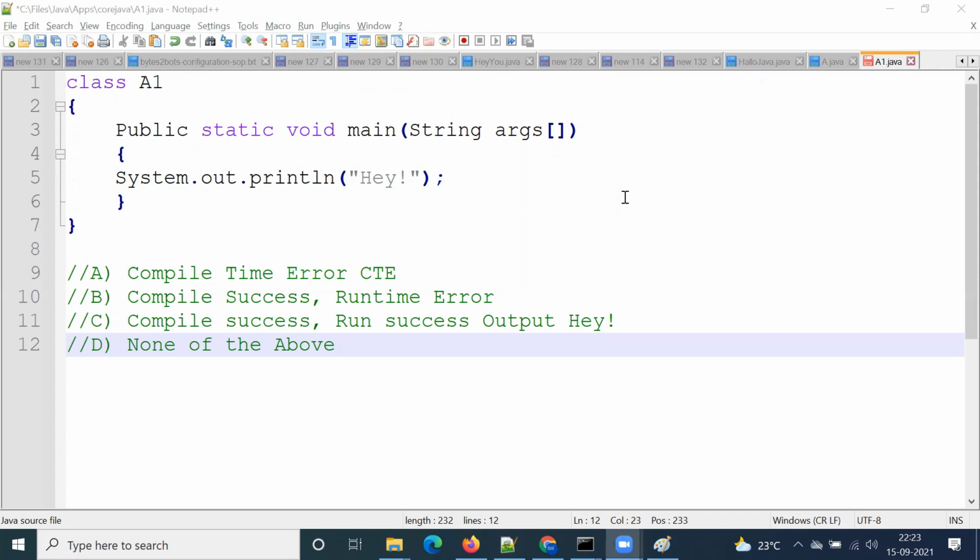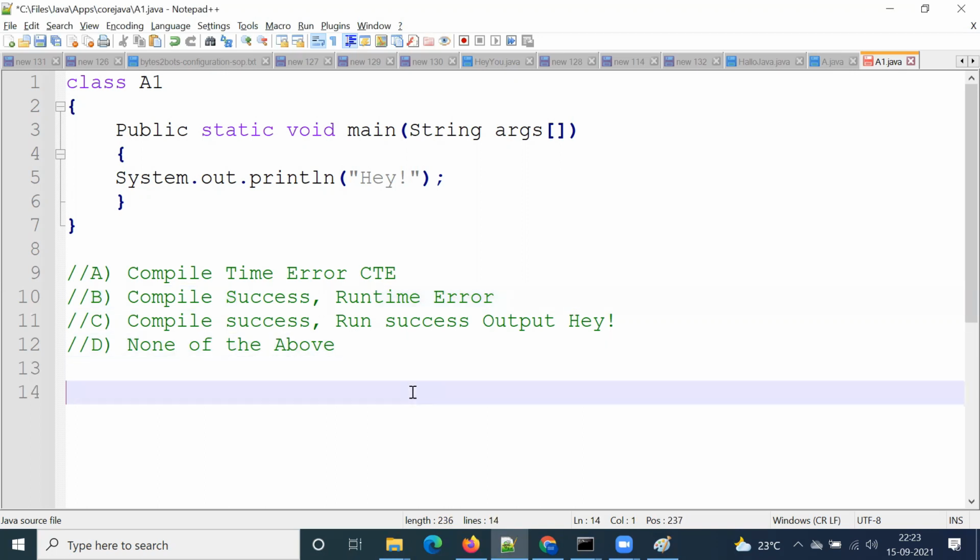Prajwala has said A as the answer. Dhananjay, what is your answer? A, it is a compile time error. Harshavardhan, what is your point? C, sir.